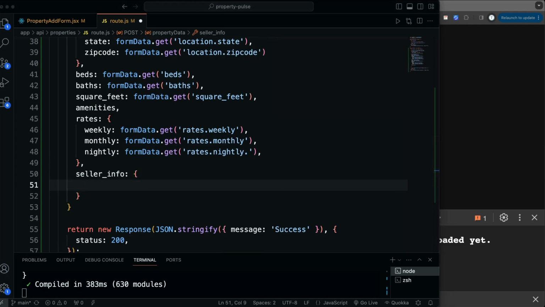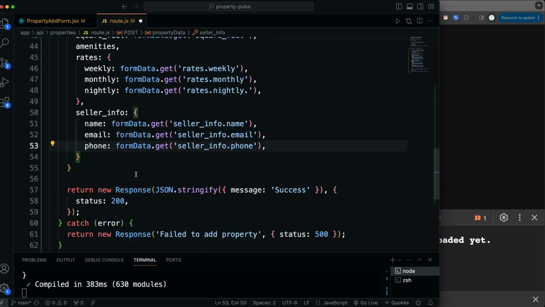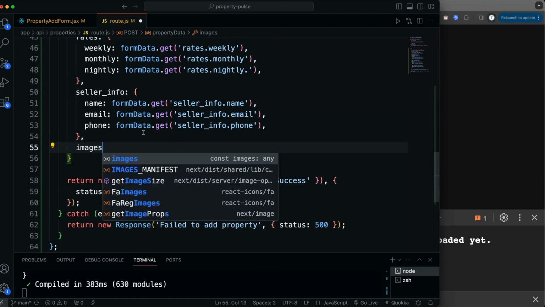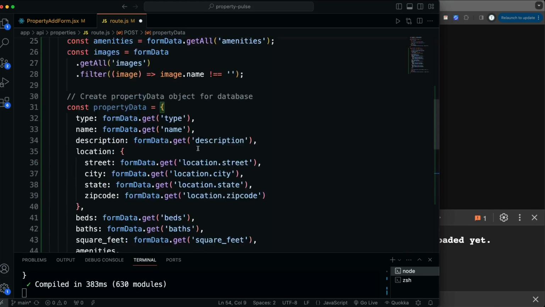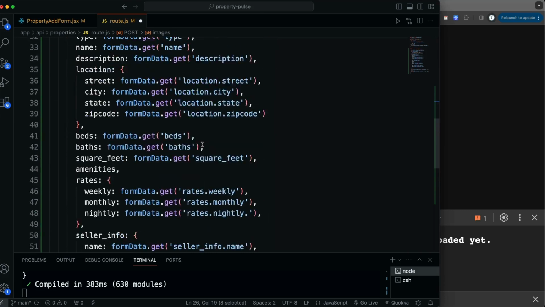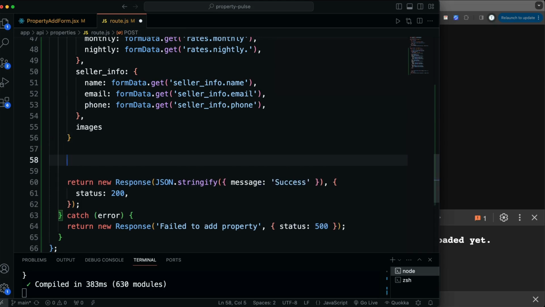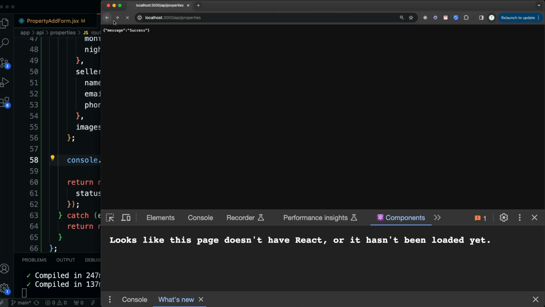And we have 3 fields there. We have the name, email, and phone. And then finally we have images, which we're just going to do that because that's going to ultimately come from here. Okay, and then for now, we're just going to do a console log. So let's say console log property data, and then we can try that out.